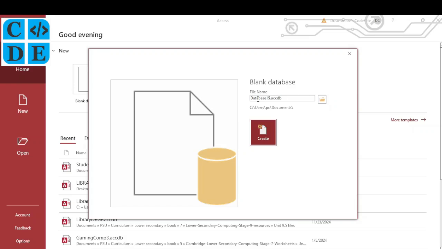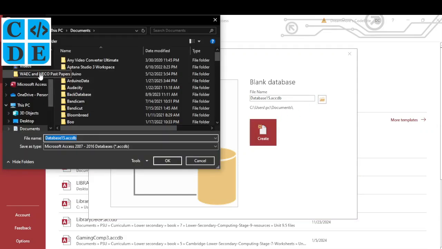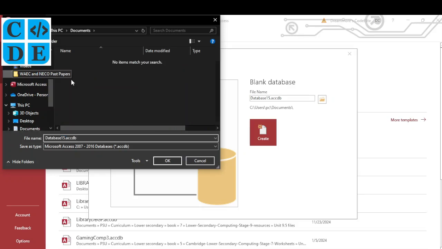and it's going to take you to this environment where you need to decide on the folder where you want your work kept, and then you decide on the name of the database. Now remember, by this time you would have created a folder on your desktop already, preferably where you're going to drop all of your work. Okay, so we'll click on this folder icon here. I'm going to save this file here. So you must have created your folder already by now.